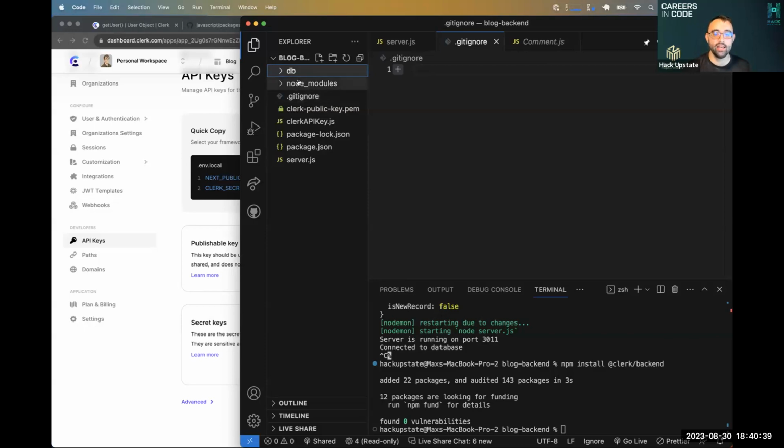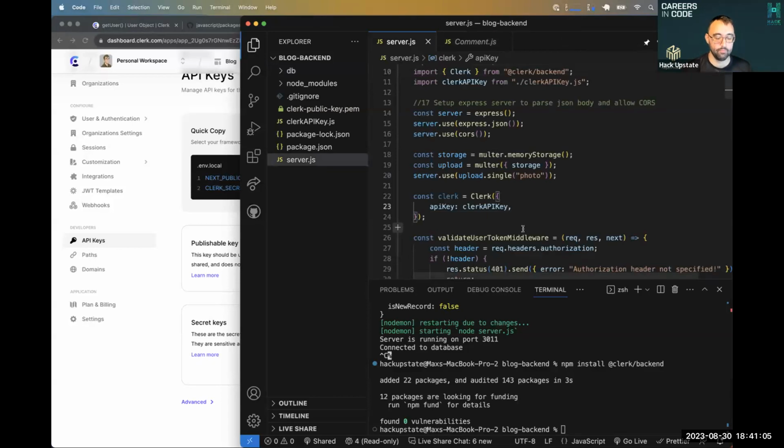You don't want it hiding inside some folder. And all we need to do is tell it to ignore my clerk API key.js. Now Git knows hands off. I'm not going to touch that. I'm not going to add it. I'm going to pretend like that file doesn't exist. When you commit all of your other code in, now it is a little bit more secure because that secret is protected with our git ignore file. Make sense?